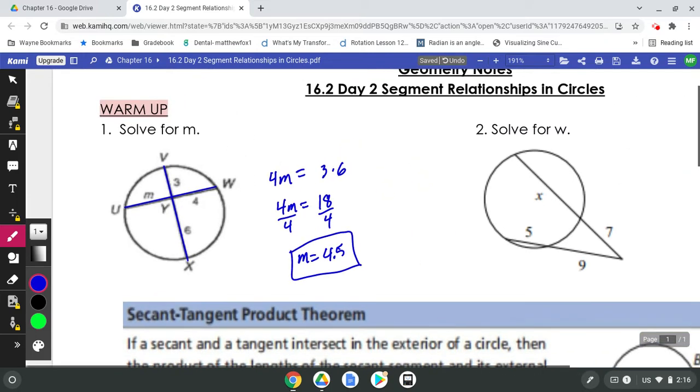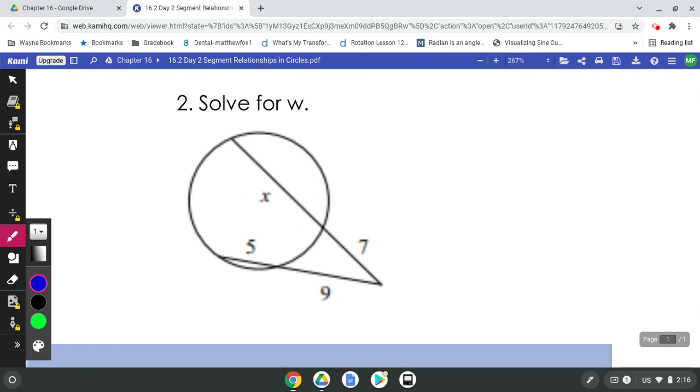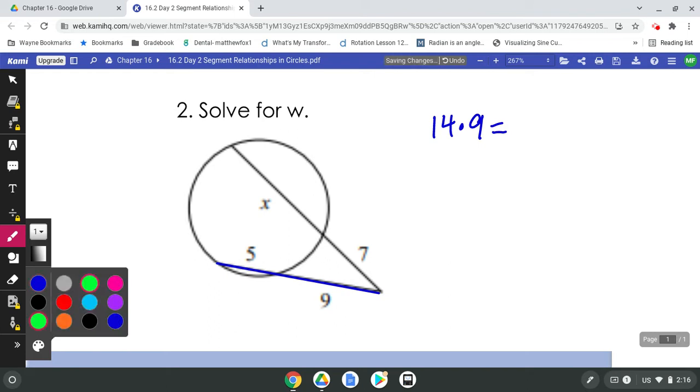Now the second one, instead of chords, is secants. Remember for this, for one of our secants we have all the information, and for one we do not. So let's start with the one we have all the information for, right here on the bottom. For that, we want to start with the entire length of that secant. So part of it's 5, part of it's 9. If we add that together, 5 plus 9 is 14, times whatever the exterior part is, which in our case is 9. Now on the top one, the whole thing would be those two added together. So that'll be x plus 7 times the exterior part, which is the 7.